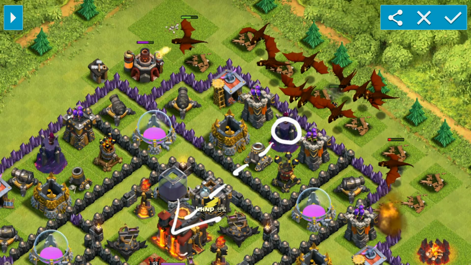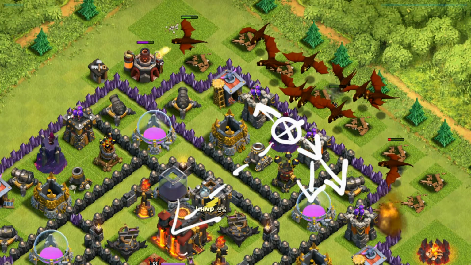And the reason for that is because once this goes down, the next nearest target for every drag you just dropped is going to be the building next to it. Then after that, the next closest building is going to keep spreading out away from the center, as well as over here.